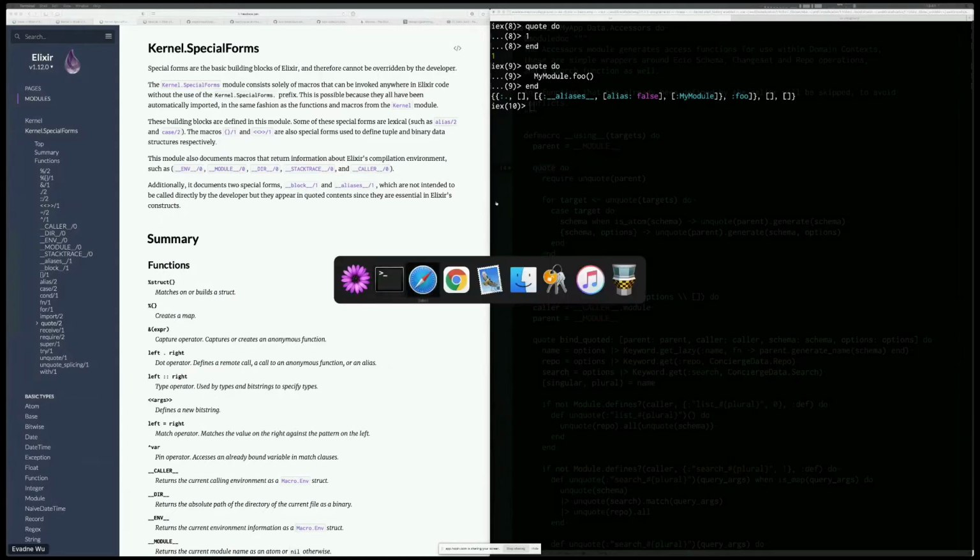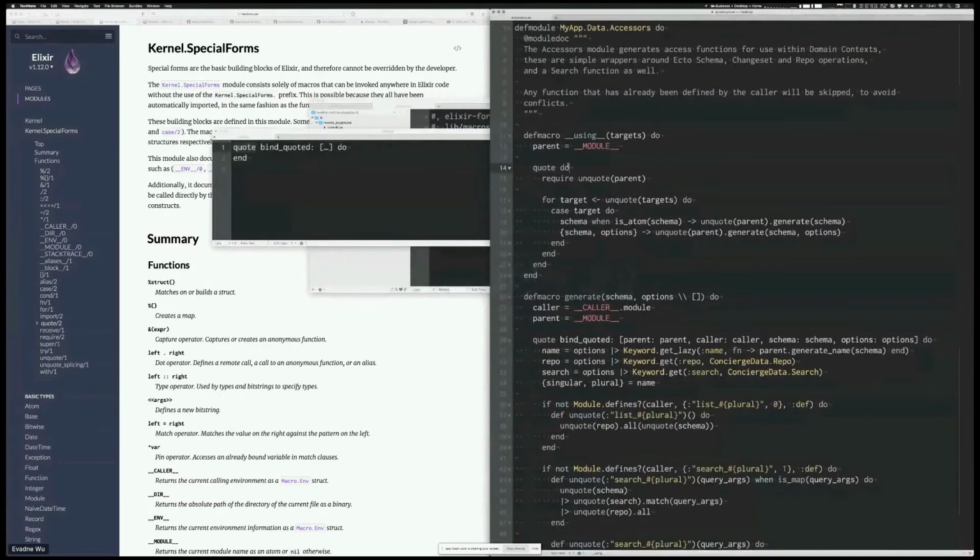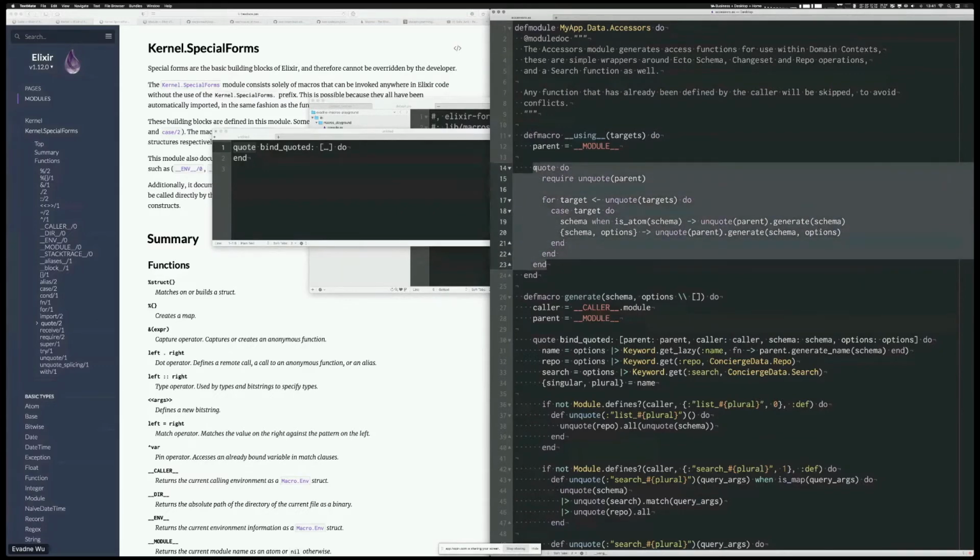Okay, let's go back to the example. So what I'm really saying here in this using macro is that first I get, this is a paradigm that you will use a lot. When you're writing a macro, you want to keep a reference to the module that actually contains the macro. Because keep in mind, when you actually are writing code in a quote like this, then this code actually will refer to the module that uses the macro.